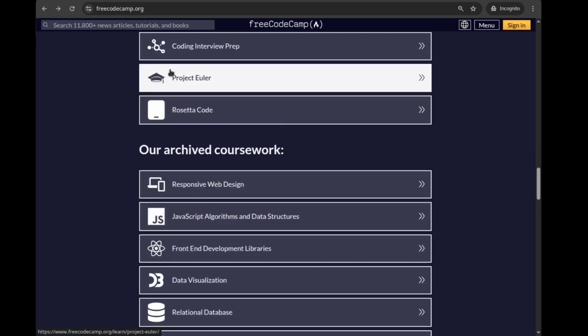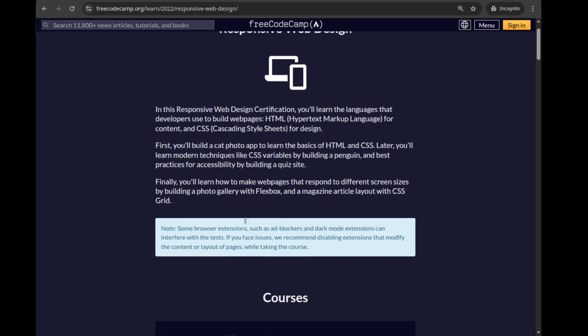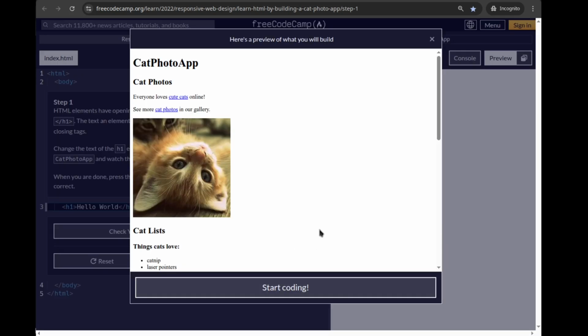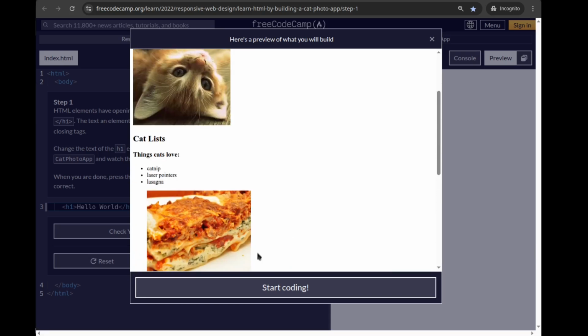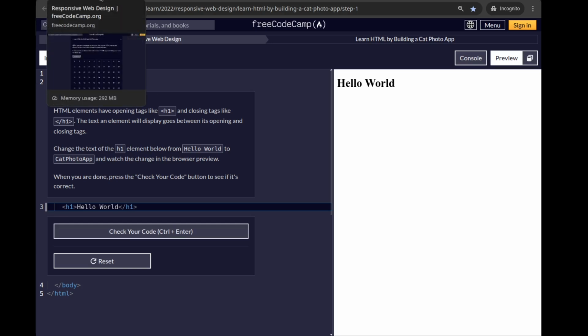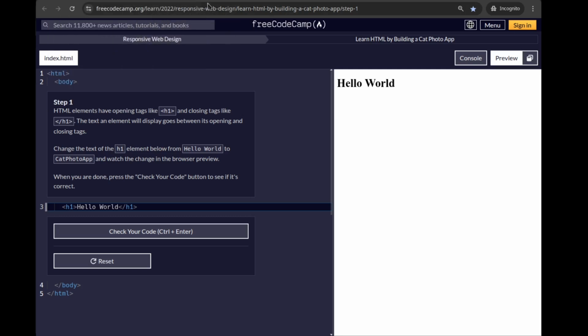So, what do I mean by a lot of hand holding? This is a basic structure. It's project based, so you start building right off the bat in your browser. If we start with the first project, it shows you a preview of what you're going to build, and then it walks you through the steps. You solve the problems as you go on and check the code. If it's correct, you proceed on to the next one. So it's perfect for beginners who need structure and instant feedback.